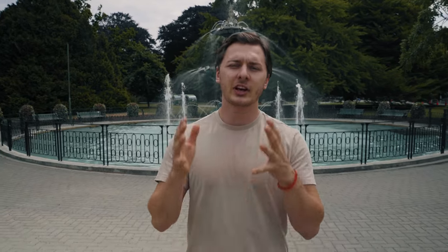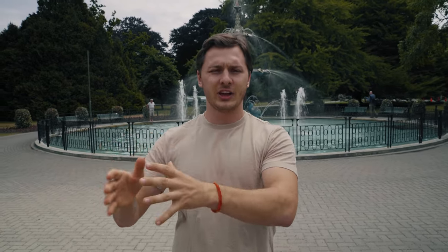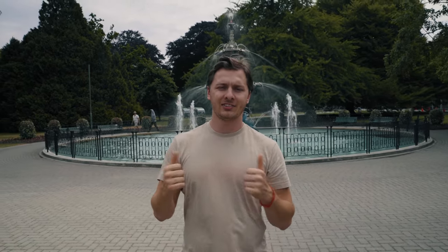Botanic Gardens have always been one of my favorite features of a city because they give you a quick reprieve from all the city noise and the busy streets. The Christchurch Botanic Gardens is especially good because it's so close to the actual downtown — I think from the Riverside Market it's only about 700 meters. Great little park; it has to be checked out.